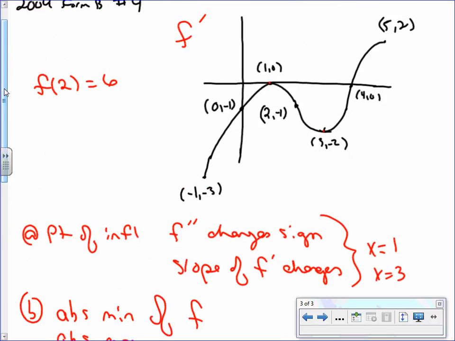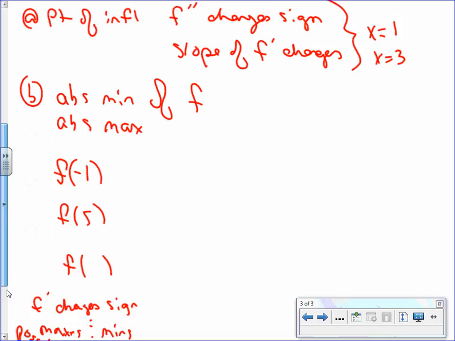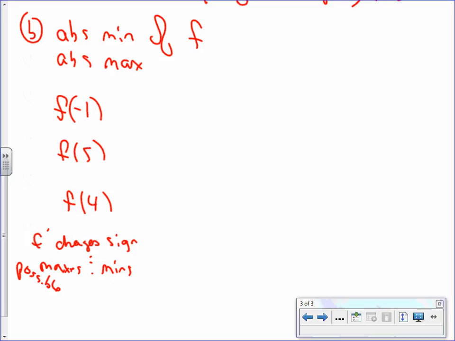So for example, look up here. Does f prime equal 0 right there? Yes. Does it change sign? No. Then I don't need to consider it, okay? All right, where's another place where f prime equals 0? 4. Does it change sign? Yes, f prime changes from negative to positive. So the other place I have to consider is f of 4. And then your job is to figure out something about each of those values, okay?